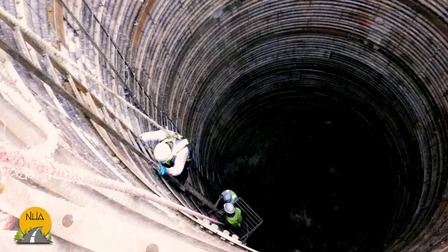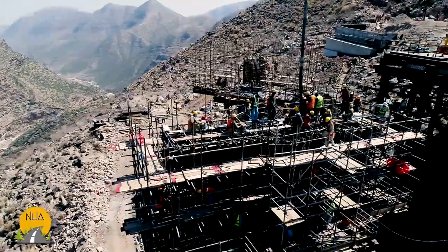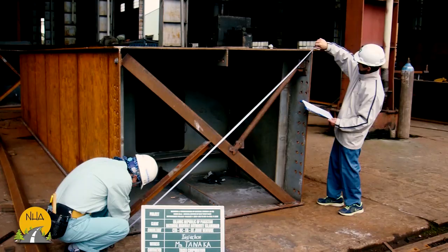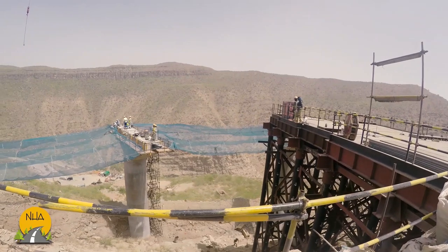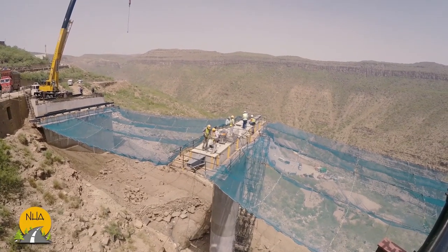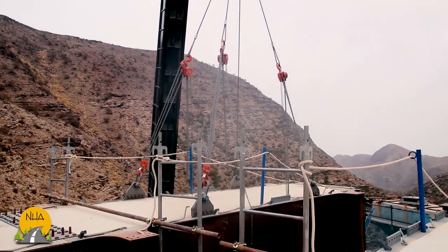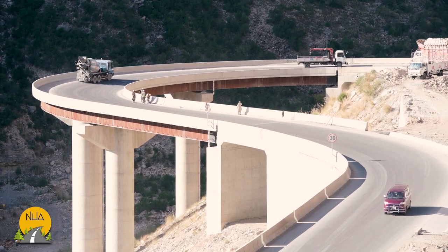Initially at hilly slopes, excavation work was done to form deep foundations by placing steel liner plates and reinforced concrete. Afterwards, piers and abutments were constructed to support the steel bridge girders. In parallel, fabrication of steel box girders at factories was carried out — welded steel plates fabricated by Japanese fabricators. As a specific technology of Japan, anti-corrosion steel was used to minimize maintenance caused by weathering. A dense rust forms on the outer surface of the steel, ensuring lifetime protection. After fabrication, the steel bridge girders were transported to the project site, launched and erected using heavy cranes, fixed by high-tension bolts, and completed with a reinforced concrete deck slab.